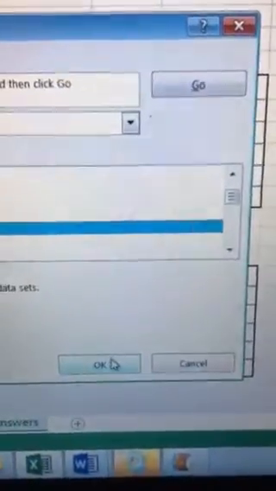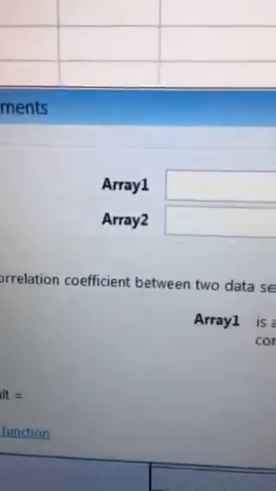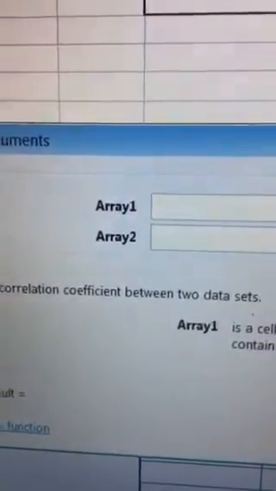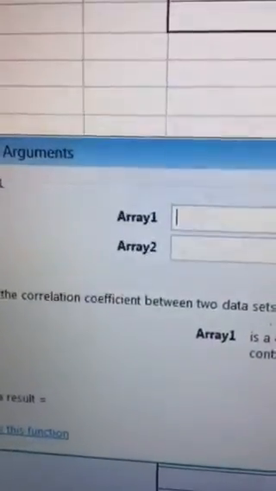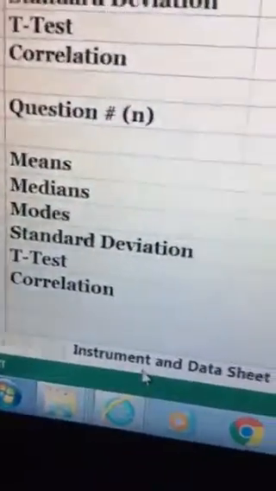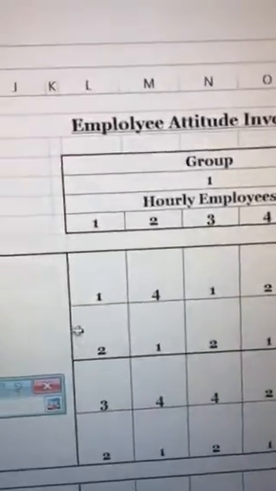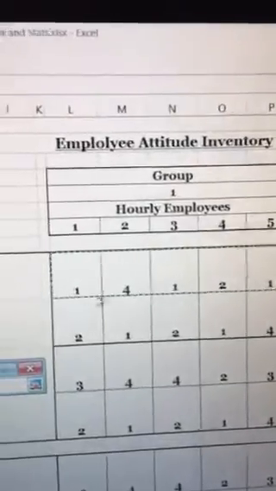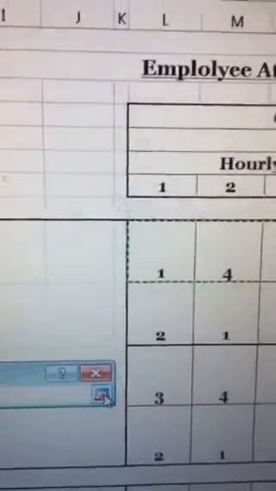Okay, boom, your work applet comes up. Array 1, array 2. Hey, that's just a range of data. You need 2. So it's range of data from group 1, range of data from group 2. No worries. Come over here, click this guy so we can start inputting. He's going to say, okay, give me your data. Well, your data's over here. So you click back to this page, come up here to group 1, highlight these guys. Hey, this is where I'm going. It says, okay, cool. Tell me to go in here. I will. Click. Boom. We're there. All right.